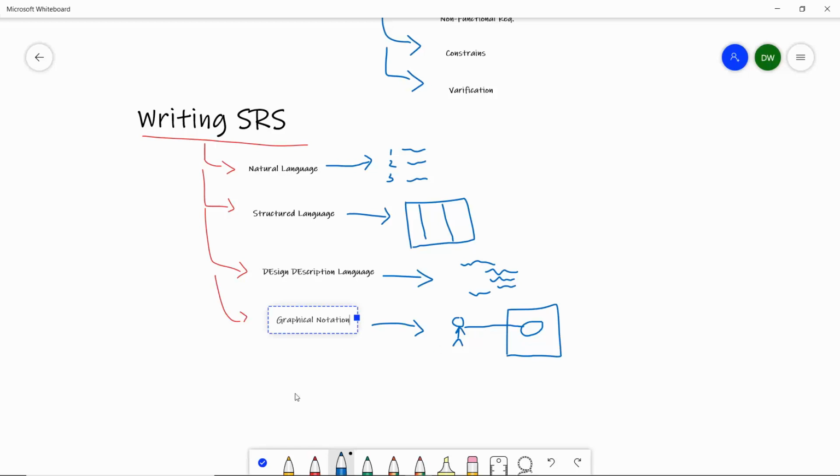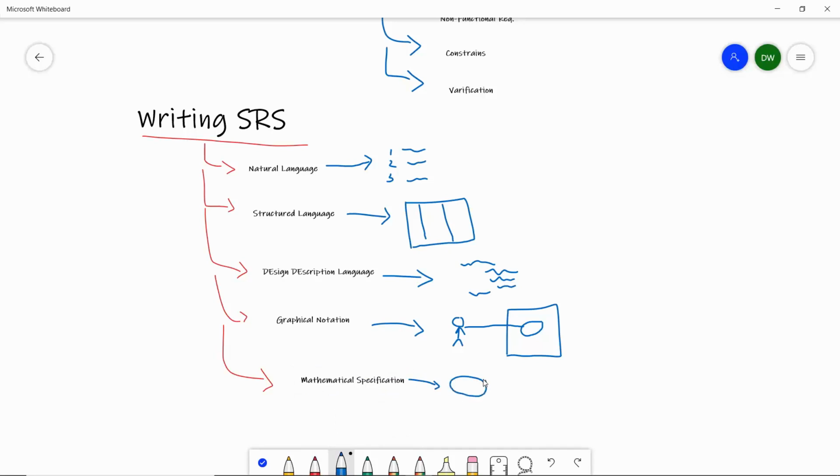And the final one we are going to mention is mathematical specification. In mathematical specification, we have something like state transition diagrams. Right?